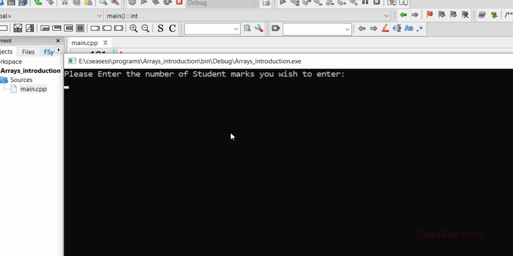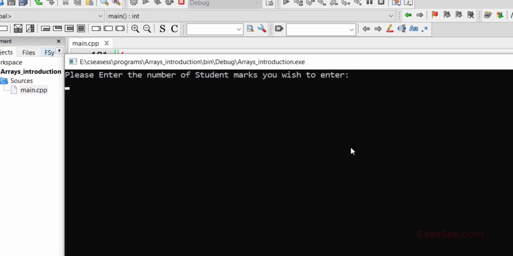So please enter the number of students we wish to enter. Say, for example, 5 students. Enter the scores. I can also enter scores in a linear order without giving enter, right? So I'm going to do that same thing. So 55, 65, 34, 98, and 99. So that would comprise 5 students because the count starts from 0. So I give an enter.